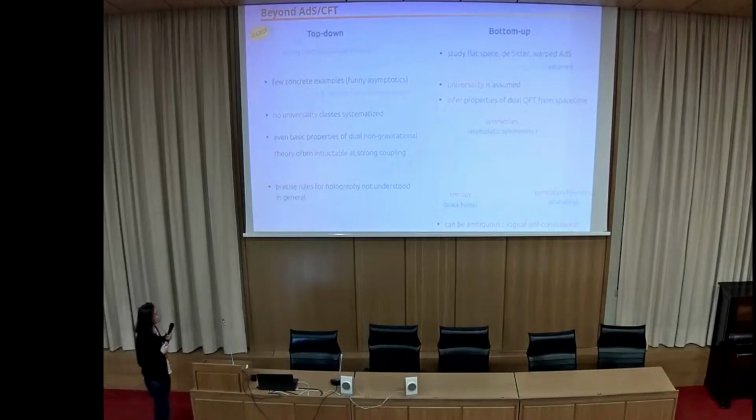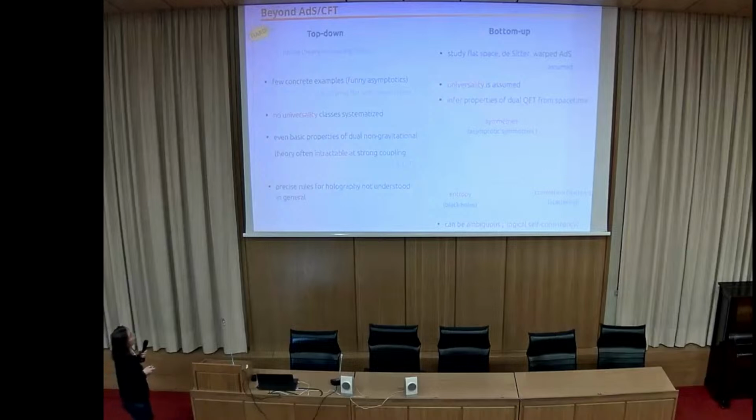So what people mostly do to study non-AdS holography is bottom-up. And here the focus is different. Pick a space-time that you like. You pick flat space, you pick de Sitter. I'll talk about warped AdS, which is another bottom-up example. Because, for example, in these cases we need the decoupling limit from string theory that leads to them, it's simply assumed there's going to be some sort of field theory dual.